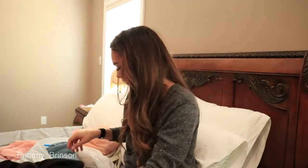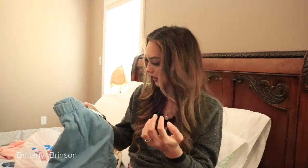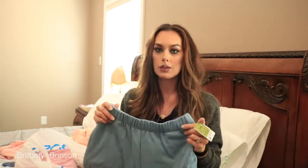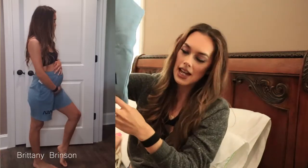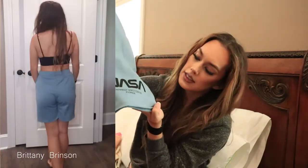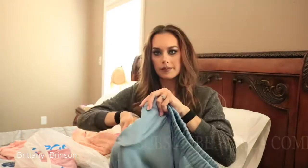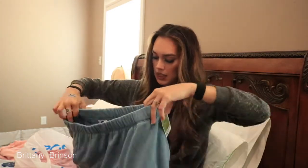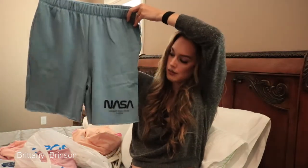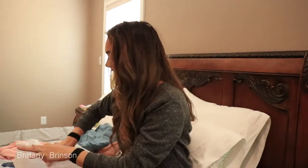I also found these in the active wear section — they were $9.99 and have pockets. They might be from the juniors section or maybe men's; they say 'NASA' on them with 'Kennedy Space Center Florida' printed on them. The pockets are really deep which makes me think they might be men's. This was a size medium but super comfy. My husband thinks they're ugly but I think they're so cute — I'm going to rock these with some kind of crop top.